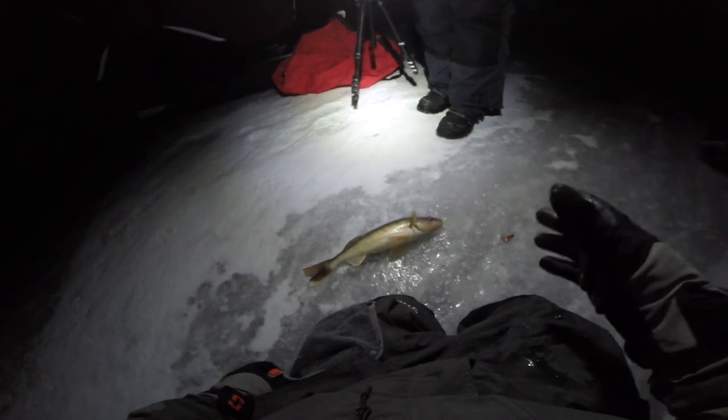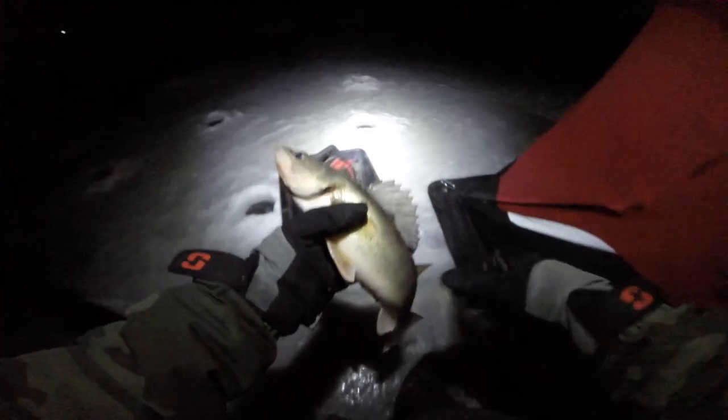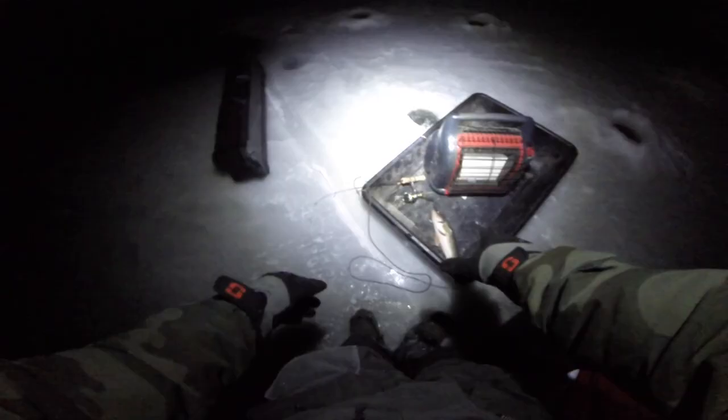This lake, they stocked a bunch of, what'd they call it? Advanced fingerlings. So there's a bunch of 10, 12 inchers that they just stocked. This one might've been from last year and he looks delicious. So Catfish Tips has turned into walleye catch and cook somehow. I'd almost rather catch walleye than catfish. I've caught a lot of catfish in Nebraska through the ice. Right outside the shack. God, why wouldn't it be? I really like keeping walleyes, but he looks good. You stay there, little friend.